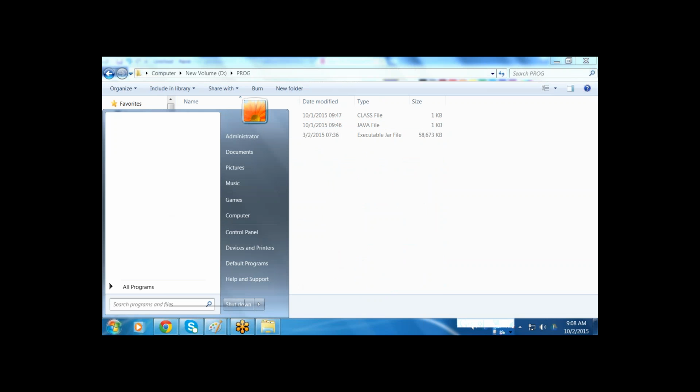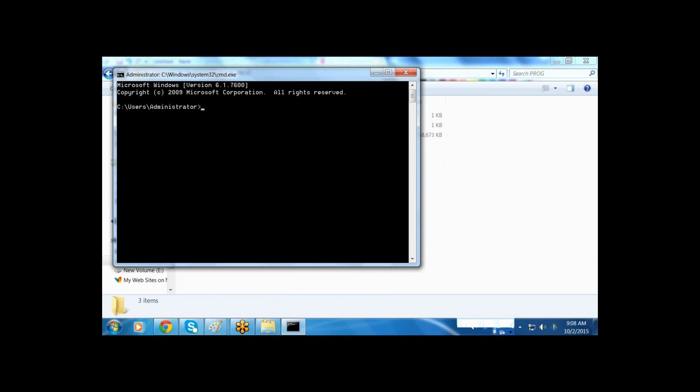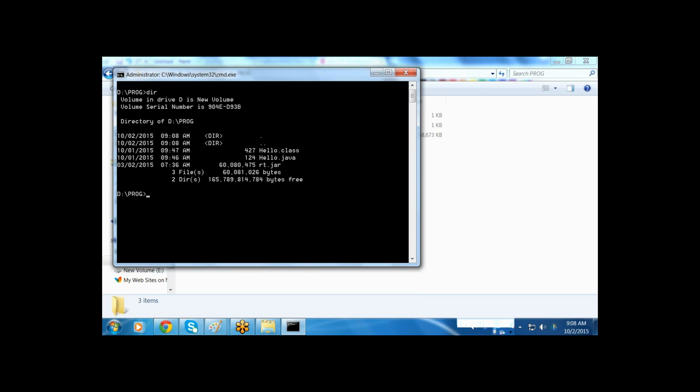I want to extract that one here, using cmd. So go to the D drive and cd program, and here we have three files it seems: the .class file, the .java file, and the rt.jar file. Now I want to extract that jar file. For that we have to use the jar command. Extract verbose file. Verbose means we can see the extracted content in the console. Extract to file, and what is the file name? The rt.jar file. Enter.